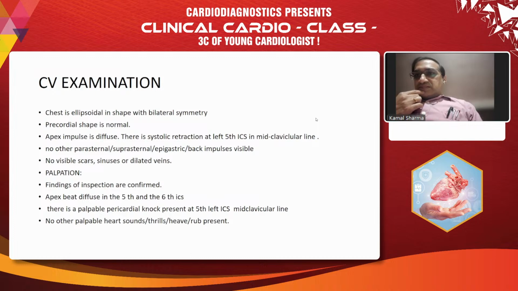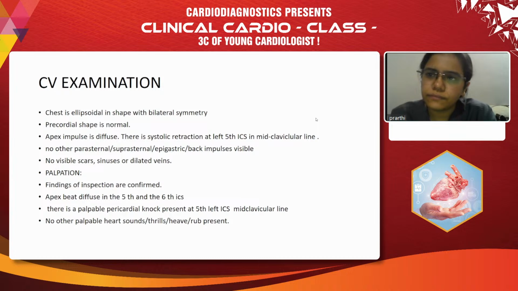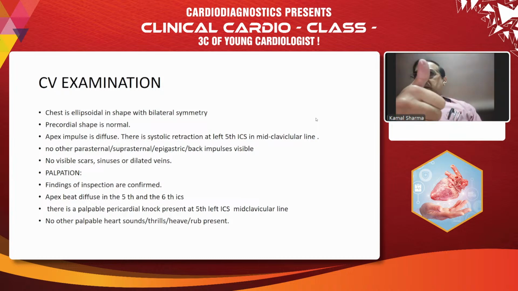How do you palpate the RV apex? Subcostally, with your thumb. You put it in the xiphisternum and try to palpate, and you will not be able to get a pulse. In the xiphisternal angle, the subcostal angle, when you push your thumb, you may not feel anything, because the RV apex is completely obliterated in RV RCMP. The LV apex may or may not be palpable, depending on whether the LV is involved. But diffuse is very unusual. If it is diffuse, then probably you're dealing with something else. In RCMP, what you are looking at is impalpability of the apex, while in CCP, you're looking at retraction.